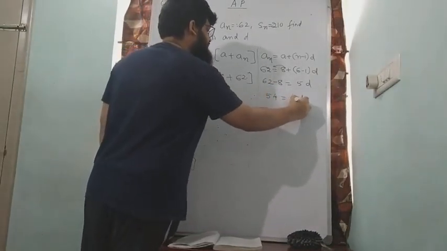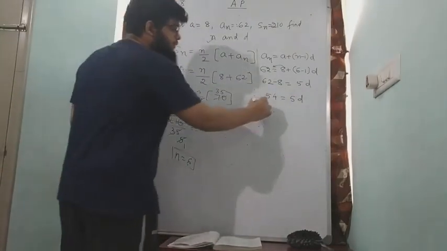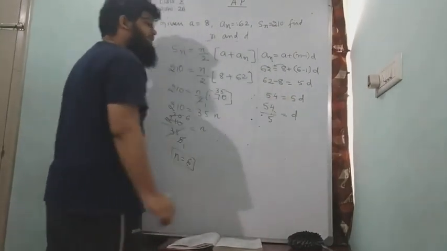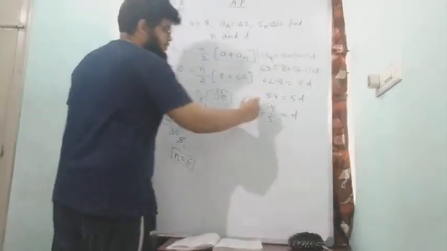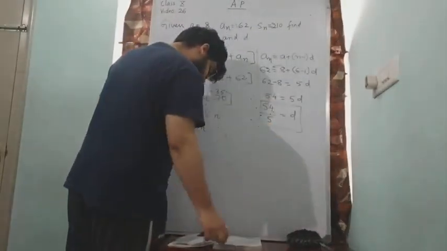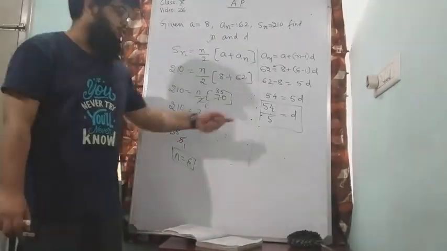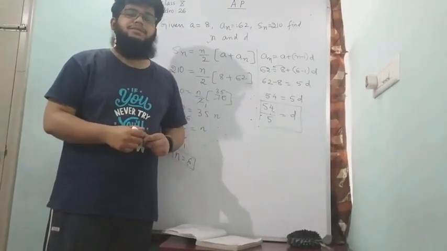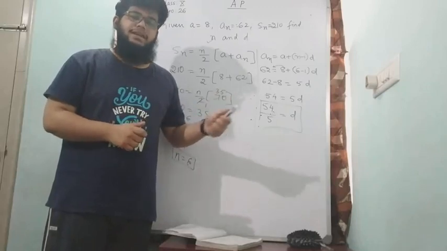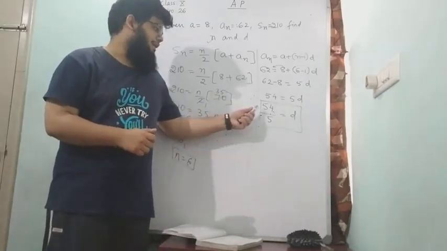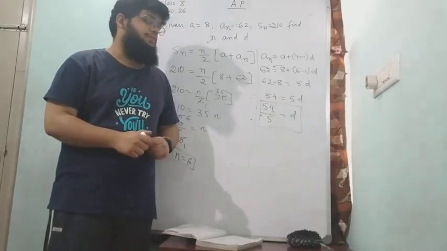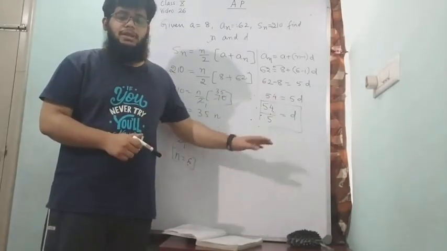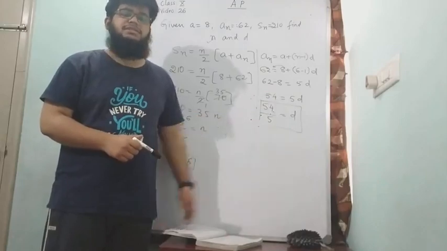54 is equal to 5D. Now 54 divided by 5 is equal to D. 54 is not divisible by 5, so you have to keep the value of D as 54 divided by 5 itself, because you can't divide 54 by 5, it's an even number, and whenever you want to divide a number with 5, it should always end with 5 or 0. So now the answer is kept as 54 by 5. There is no need to divide this and convert into decimal form. If you are getting a fraction that is not divisible, just keep it as it is.